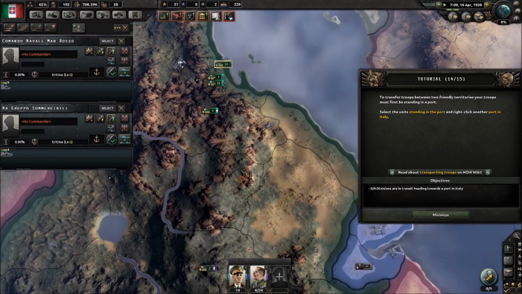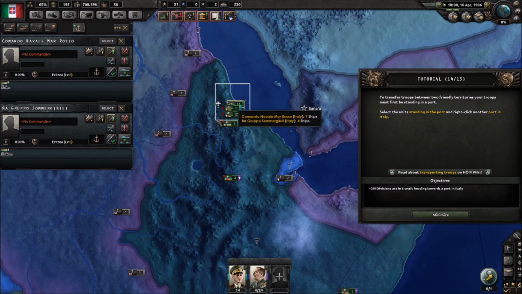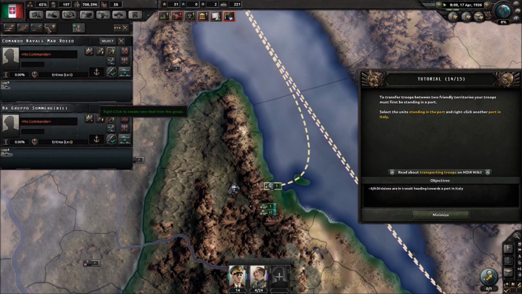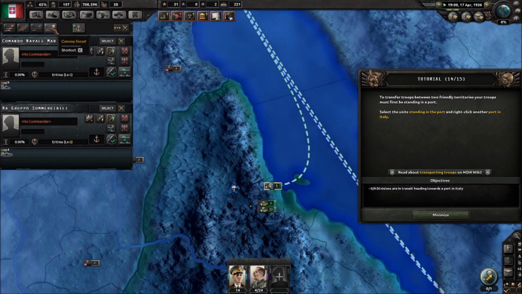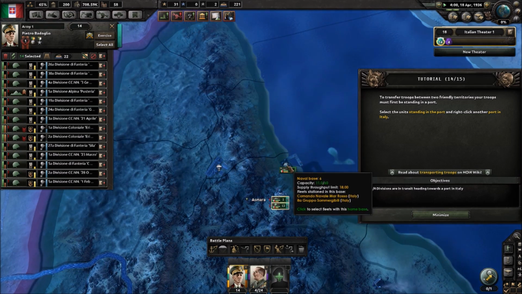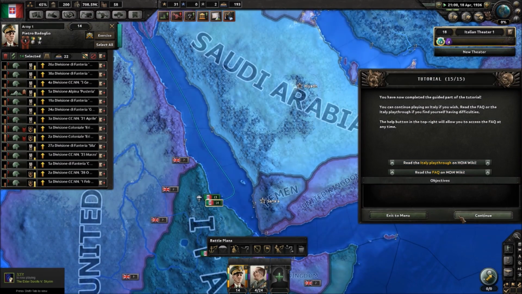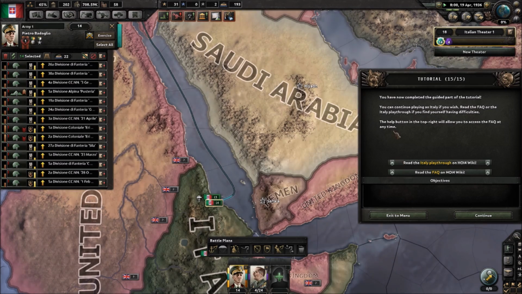Okay, are they there yet though? There's no reason to have so many, I guess. I'm at the place though. How do I get them? Patrol, search and destroy, convoy raid, convoy escort. I think I want that convoy escort, right? Now, do I just like, oh, that's how it works, okay. I see how this works now. Okay, and I've completed the tutorial. And you can continue playing if you wish, on some difficulties.